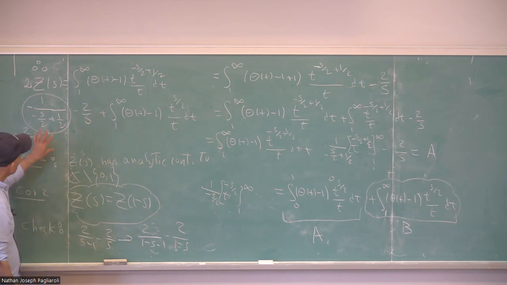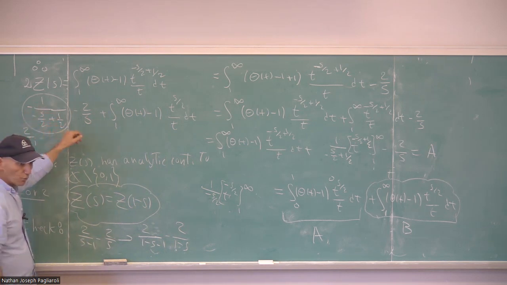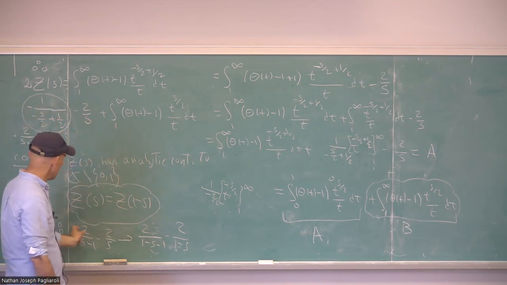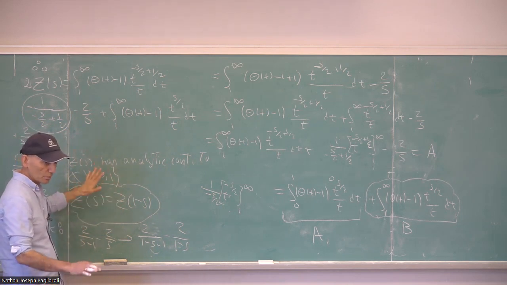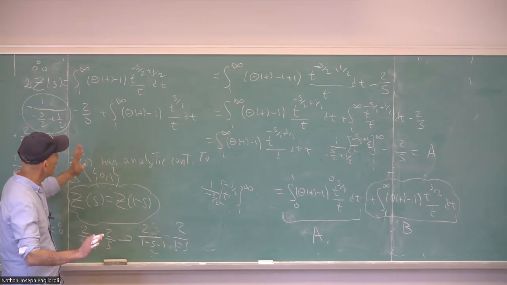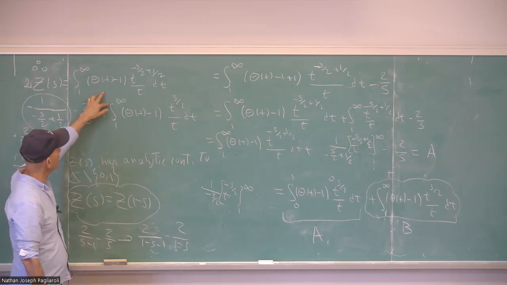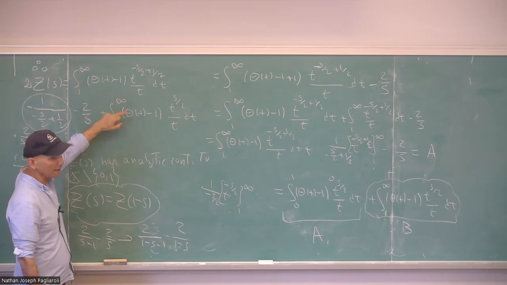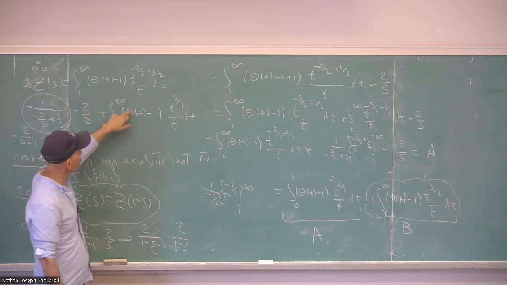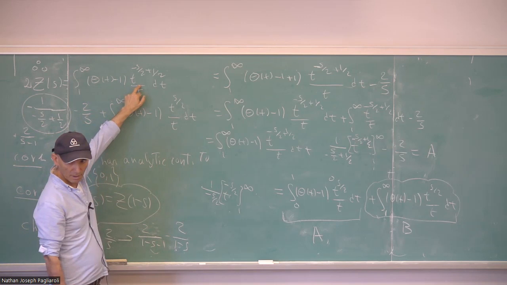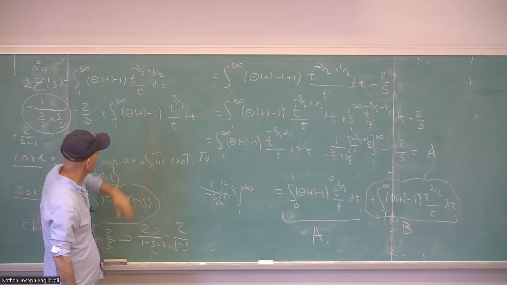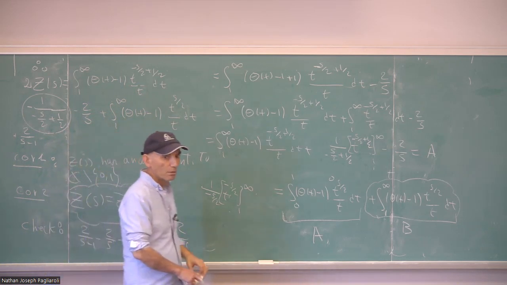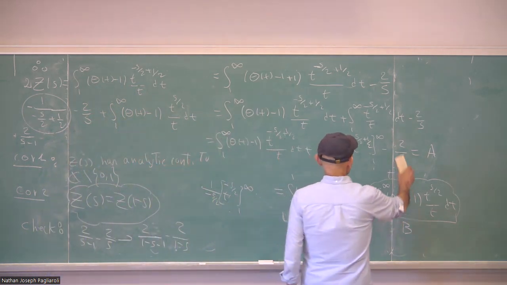So this rational part, which corresponds to poles at 0 and 1, is already symmetric under the transformation Z of s equals Z of 1 minus s. This part already satisfies the property, so it drops out of the picture. Now we have to look at these two things. Of course, there is no s in theta. You just have to look at these parts. So let's look at them. What happens here? The same. Let me just check.